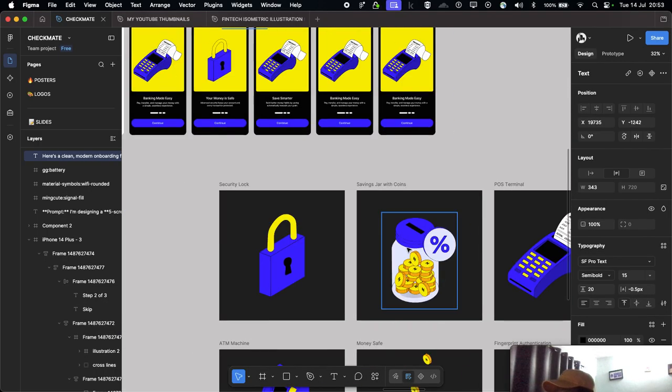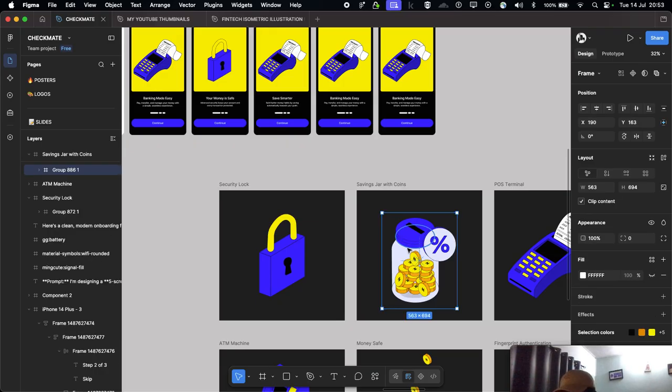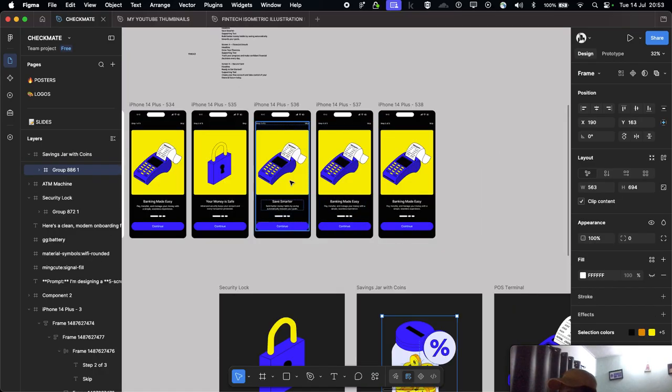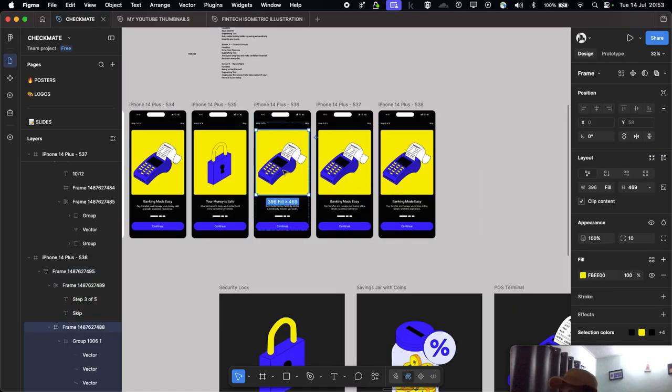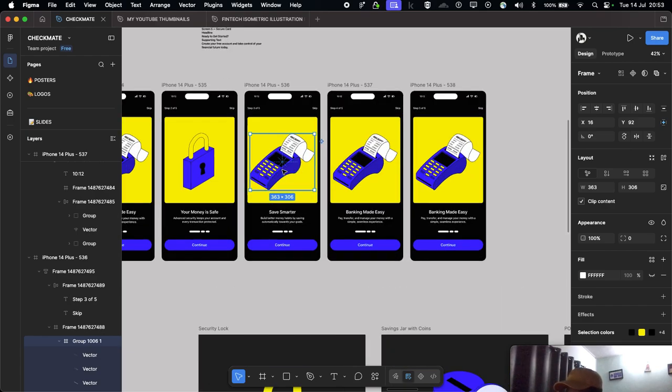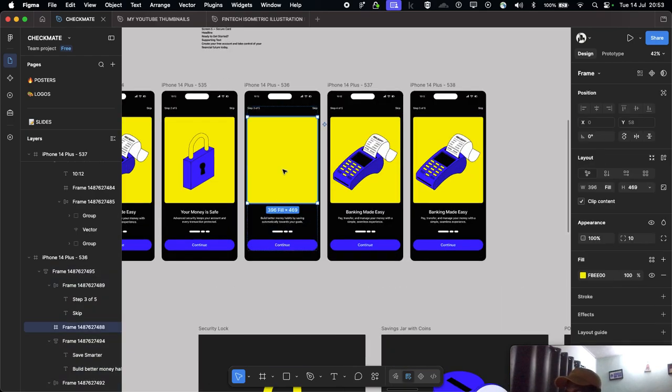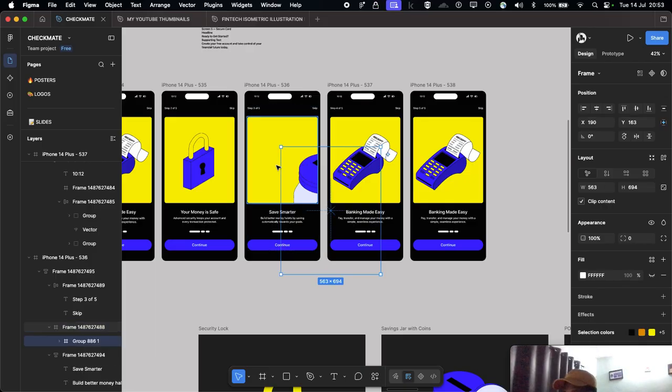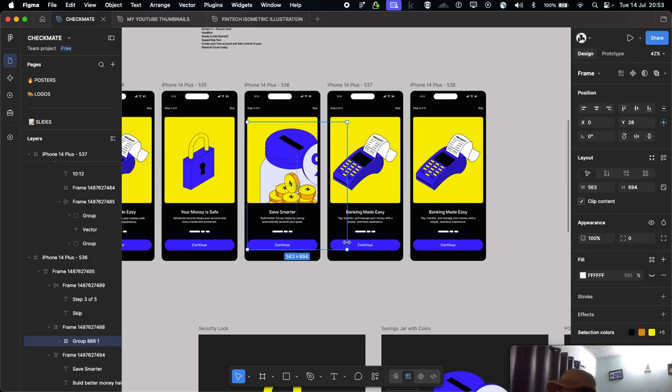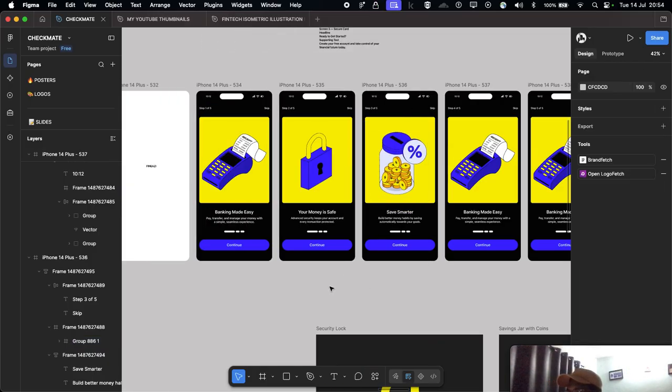So the coin jar is this. Come here, Control C, and then you delete this previous terminal. Boom. You come here, paste with Control V, and then you can adjust it. Hold on your Shift key, and then adjust it like that. Just drag like that. Yep, like that. Can you see that?